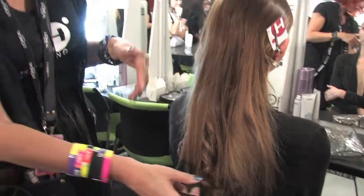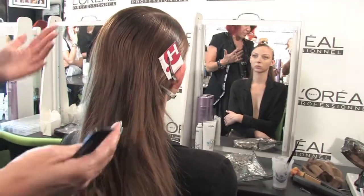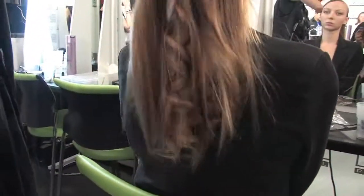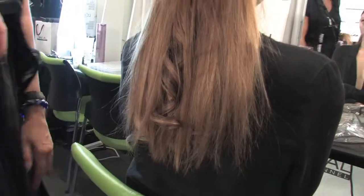And the most important thing with extensions is that you can mix them. As if you were having different colour highlights in the salon, this is the way of having different colour foils, but extensions added through a client's hair without having colour. But you can see already, look at the volume and the amount of hair that she's got, instant hair growth.